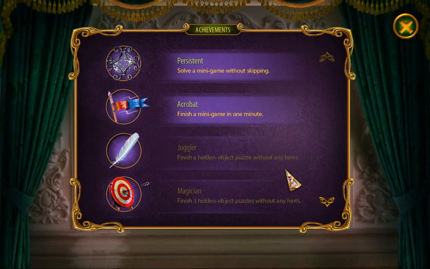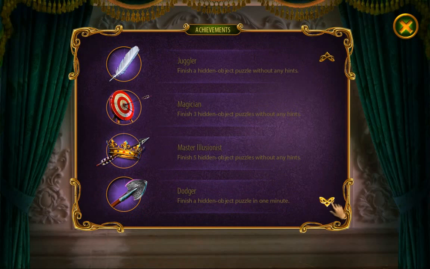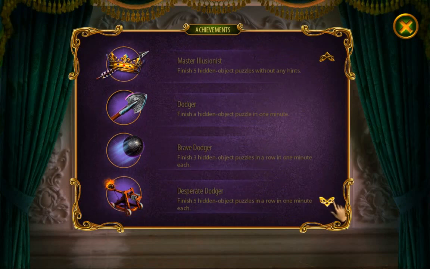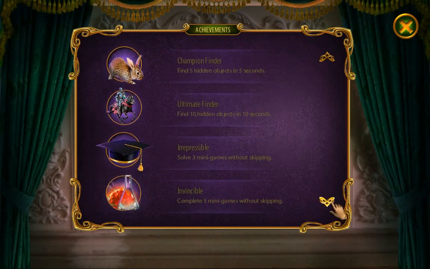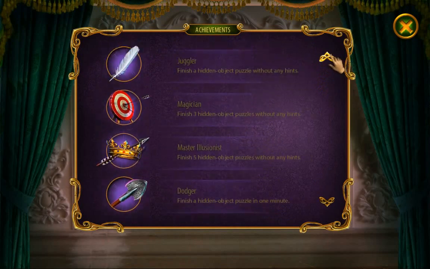Achievements. Finish an object puzzle without any hints. Which I thought I did, but apparently not. Without hints. Yeah, that's exactly what I'm doing, though. 1 minute. 3 objects in 3 seconds. 5 and 5. 10 and 10. That's skipping. Destroy the magic. Okay. So most of it is just about puzzles and objects.